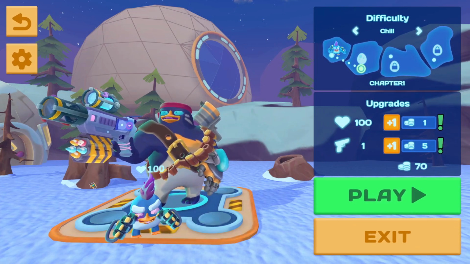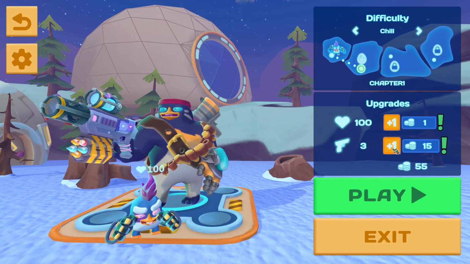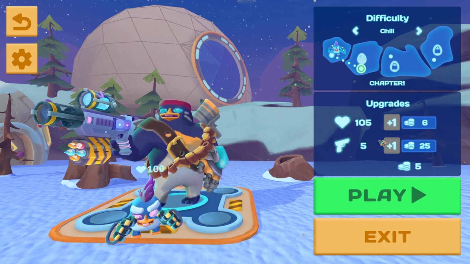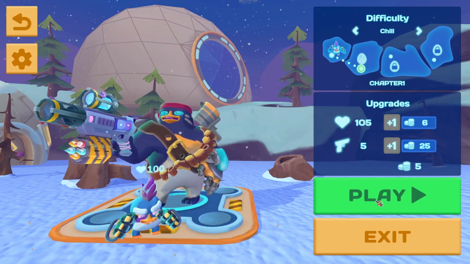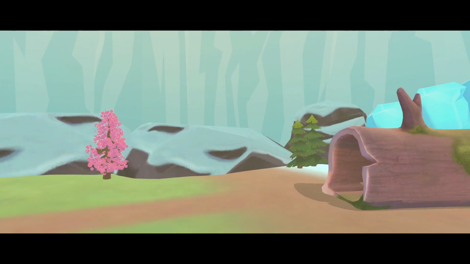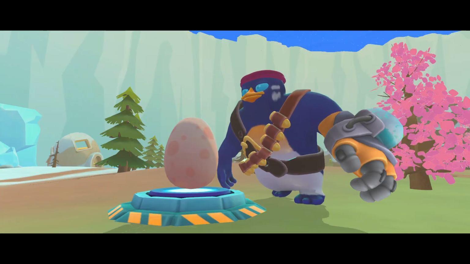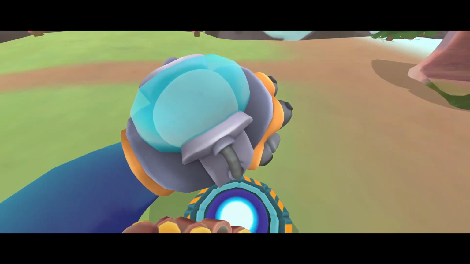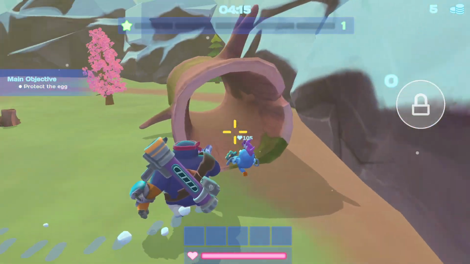And no, oh, we got this little guy, so let's improve our gun. I guess we can upgrade our health a little bit. And I used up all of my money, I think. They're coming from everywhere. Watch your egg. Is that the AI voice? All right. All right. What's this guy gonna do for me?